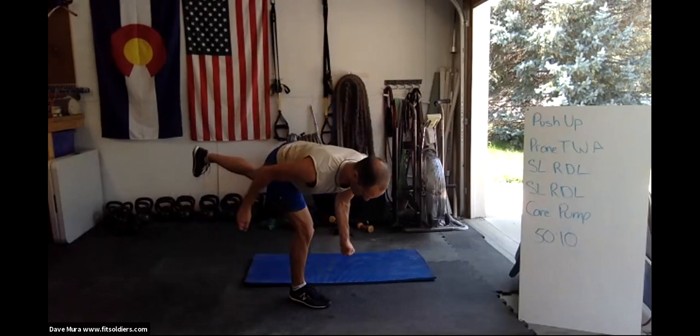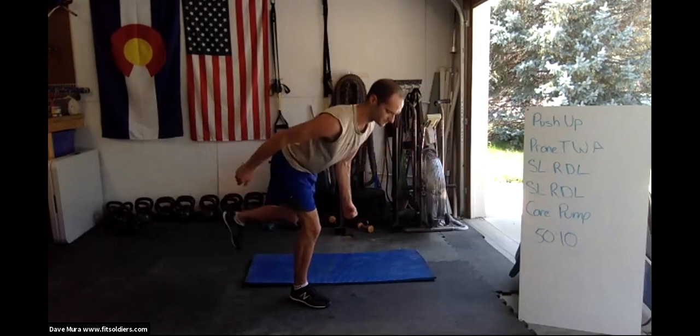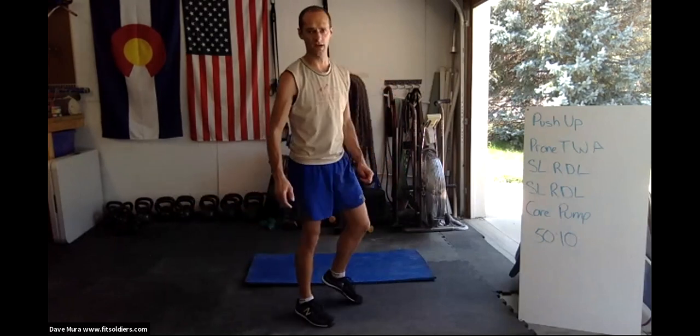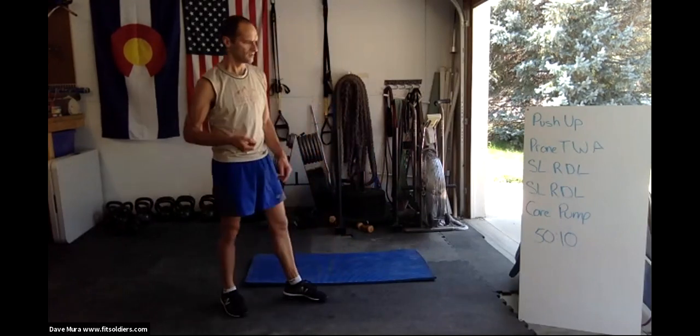That hinge down, down, down. Stand, stand, stand, stand. Good. Keep that head in line. And you can check your balance and tap that toe in between. Then we switch legs for that fourth round.